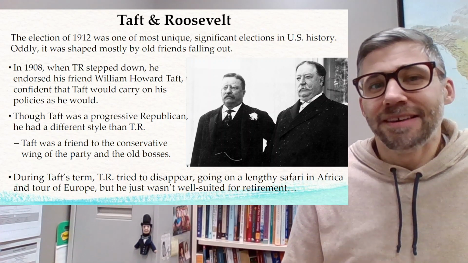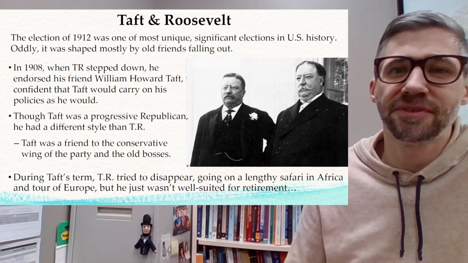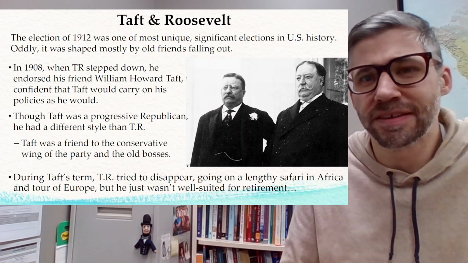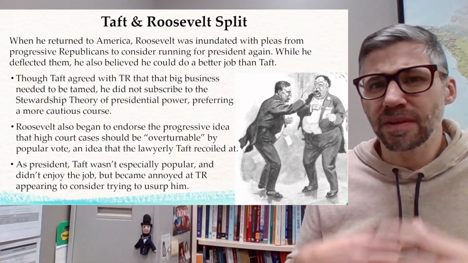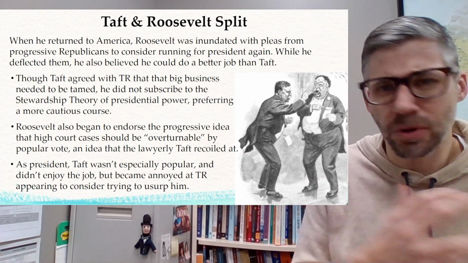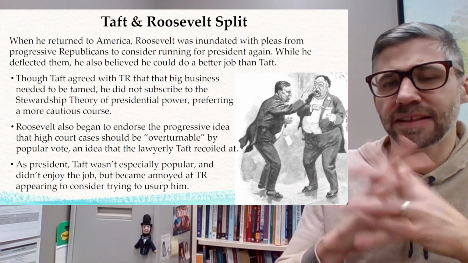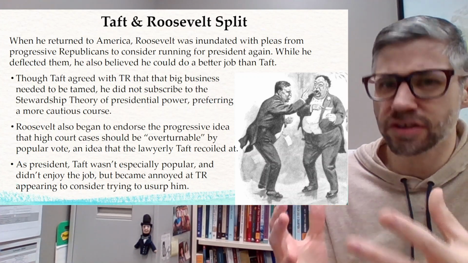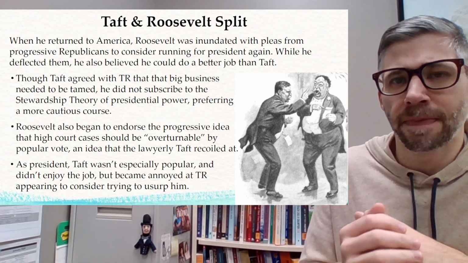And I'd say just in general, Taft is less of a bull in a china shop than Theodore Roosevelt is. Taft is a Republican, of course, but he's going to play ball with the old party bosses rather than just go to war with them like TR liked to. And so Taft's 4 years in the presidency are kind of a weird one, and they're frustrating for Roosevelt, and they're also really frustrating for Taft. Taft is, let's say, a Republican with a progressive strain of thinking, but a cautious man. Like in general, a cautious Republican progressive. That's how you could characterize Taft.